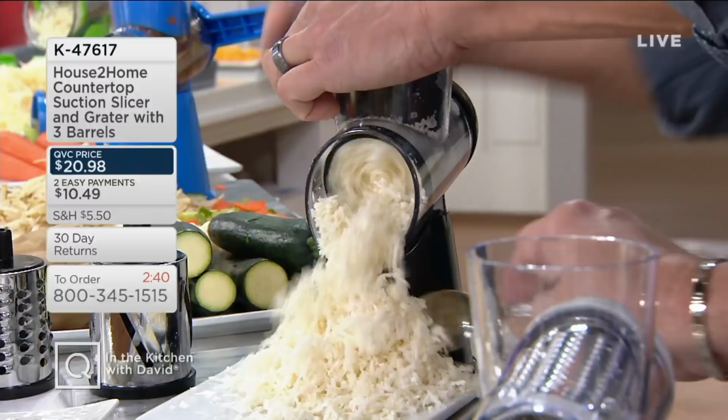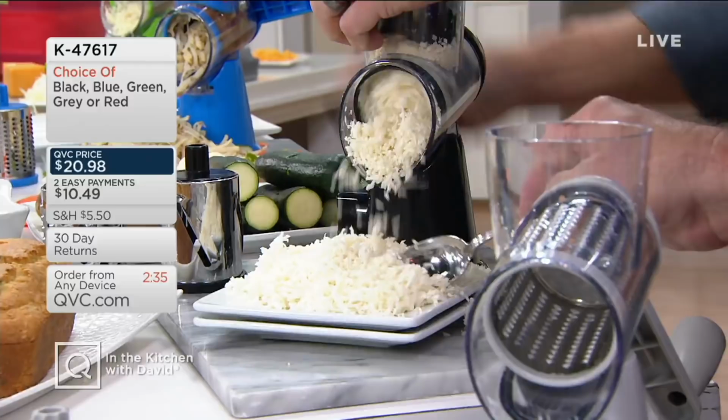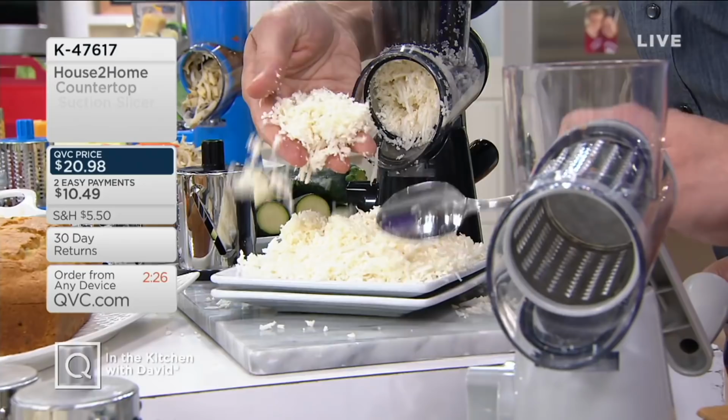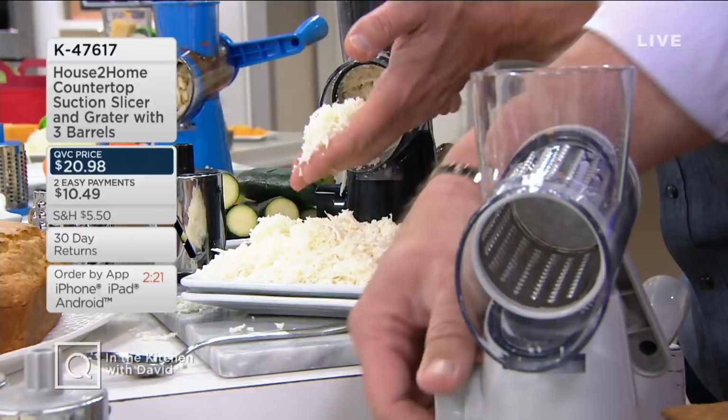Think about all the appliances we have. This is something that you simply leave out on the countertop and you're doing an entire head of cauliflower. Perfect. And look at how everything is shredded perfectly. Look at this, David. It's not like there are any inconsistent cuts. You can never do that with a knife unless you were, you know, maybe the best chef I've ever seen.